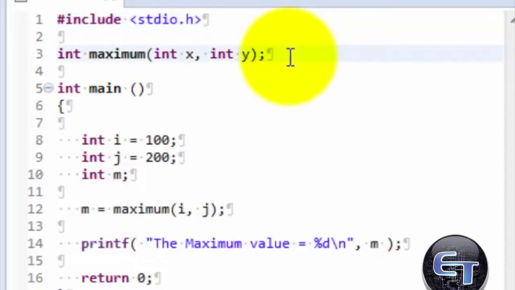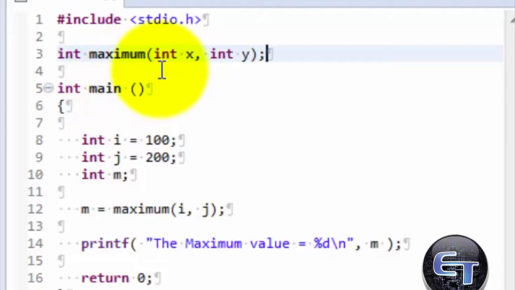This is a function declaration. First, we have to specify the return type of our function, which is integer in this case. Then the identifier or the name of the function, which is maximum in this case.